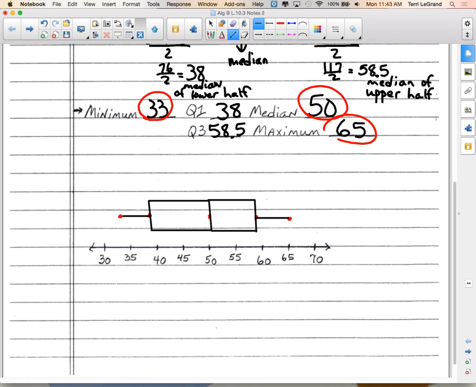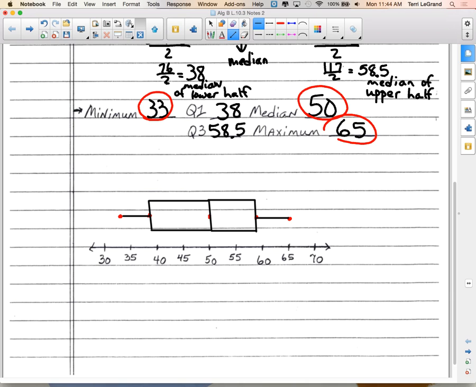Can we tell in a stem and leaf plot what all the data values are? Let me show you a stem and leaf plot. Can we tell all the data values in the stem and leaf plot? Yes. How many data values are there in it? 6. There's 6 leaves, so there's 6 data values.